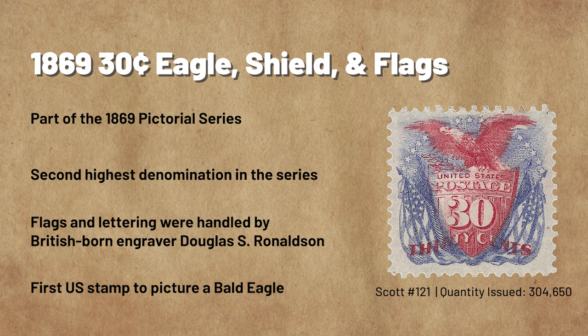The frame of flags was printed in blue, while the shield was printed in red, along with the denomination spelled out, which was printed over the blue flags. Famed philatelic author Lester Brookman said of the 30-cent stamp: 'Were it not for the fact that the method of lettering in the denomination, 30 cents, is most inartistic, this stamp might lay claim to being a handsome stamp.' U.S. number 121 was the first stamp to picture a bald eagle in its design. Since then, America's national bird has become a popular patriotic symbol on a number of our postage stamps.